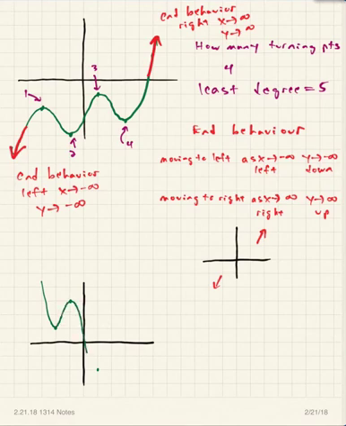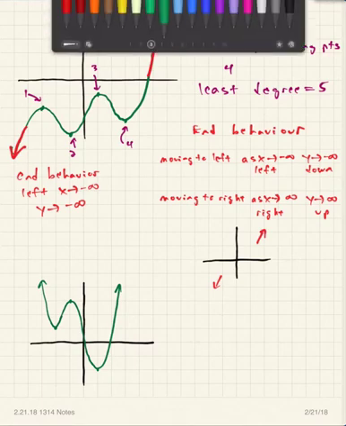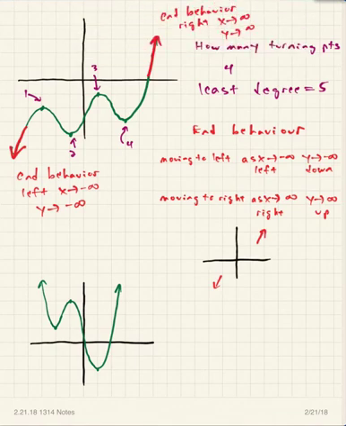All right, so this is our graph right here. First of all, let's talk about the turning points and kind of go back over that again on this function. So the turning points, how many does it have? 3. It has 3, that's right. So the least degree for this function is? 4. Good. It has to be at least a 4th degree polynomial.